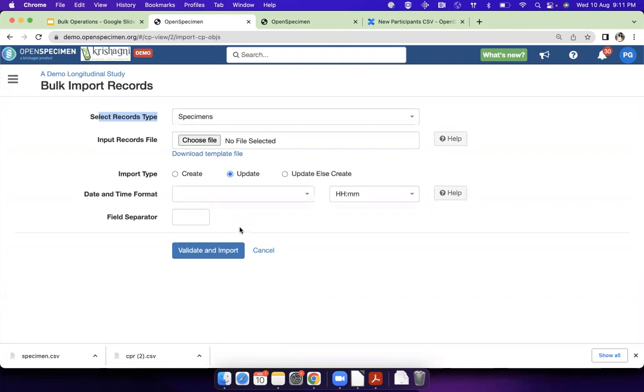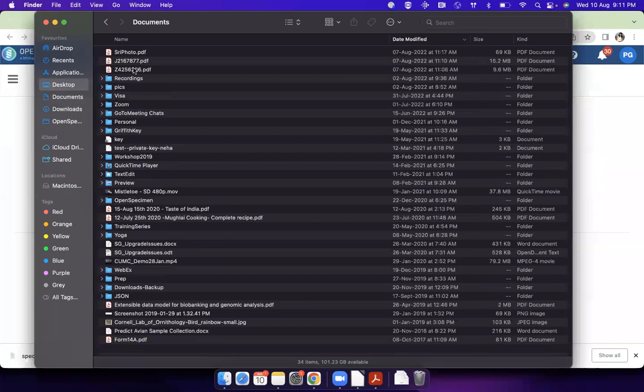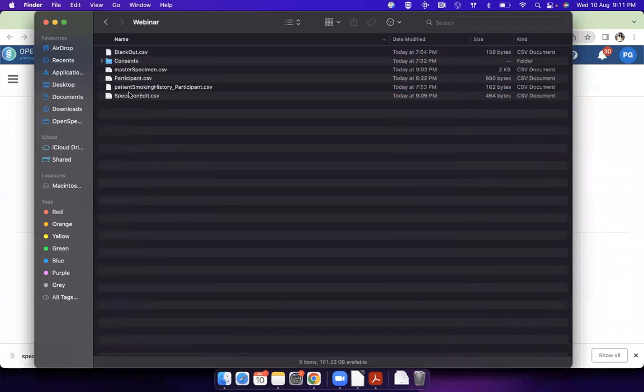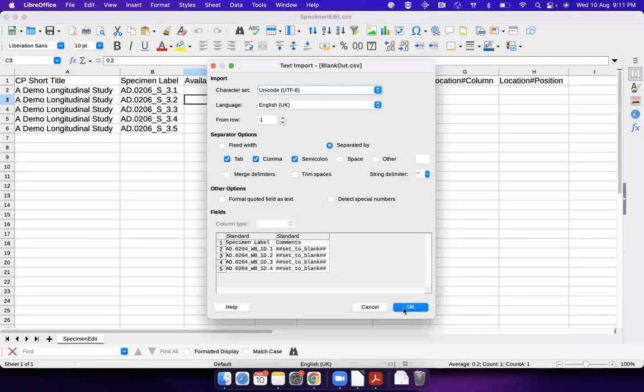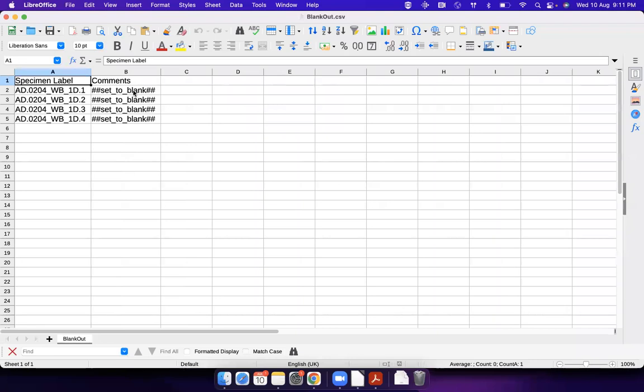So if you want to blank out any data, what you need to do is specifically put in your records, let me just show you, blank out. So you need to specifically put this text in order to blank out a field.